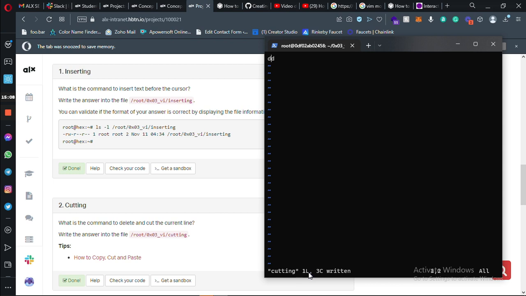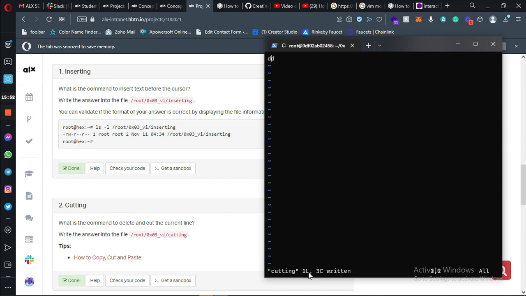ALX already told us that every code we will be writing, we are not going to be making use of VS Code or whatever, because everything you are doing is supposed to be on the sandbox, and that sandbox only has the CLI. So it's better for you to learn Emacs or learn Vim and know them very well. It is going to help you in this program very much. So that is just that.